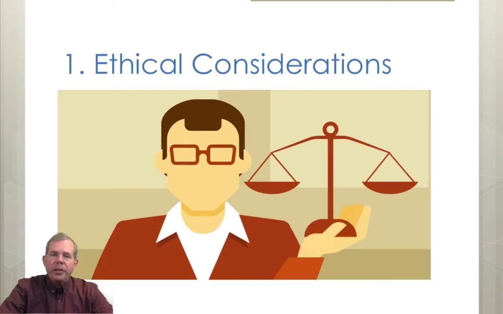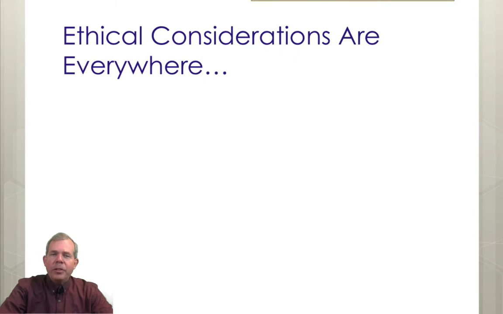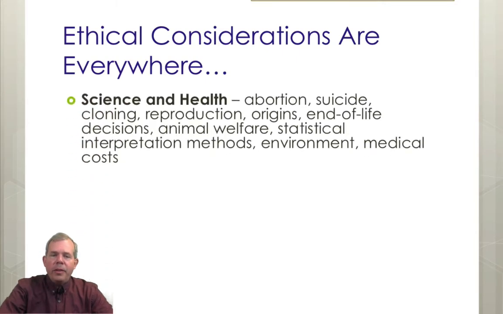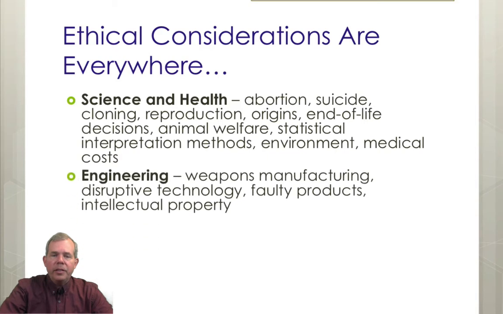So let's start with the first one and talk about some details and some specific examples of ethical considerations in our faith. So first of all, let's say we were just to study in our college faith and the question of health sciences. These ethical considerations just jump off the page. They're everywhere, such as abortion, suicide, cloning, reproduction, origins, end-of-life decisions, animal welfare, statistical interpretation methods in the ethics there, the environment, medical costs, and of course, the list is just getting started. There are debates on this everywhere, and the Christian worldview certainly has its opinion.